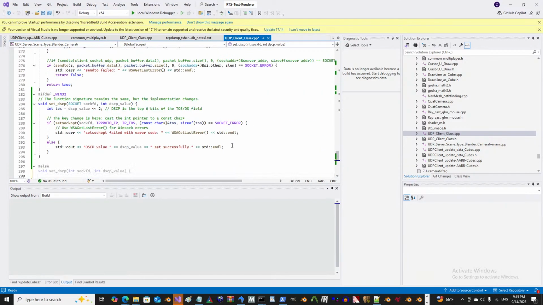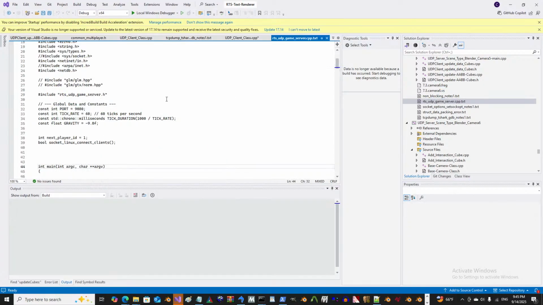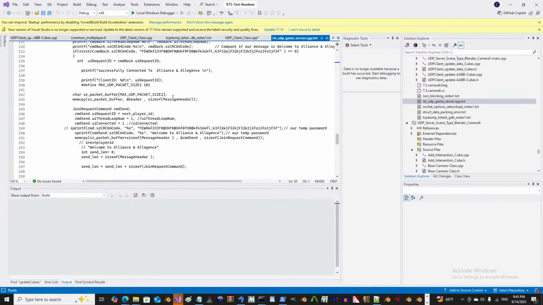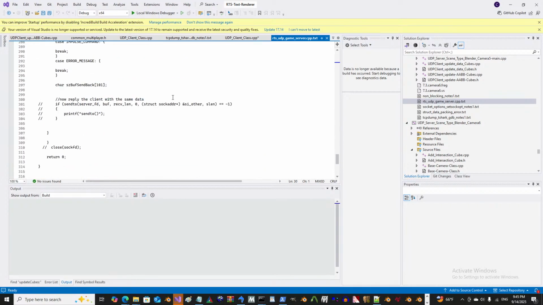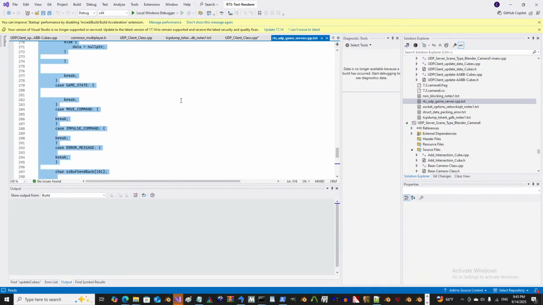So how to do this? Last time I took all the server code and put it here. It's kind of funny editing this like this.